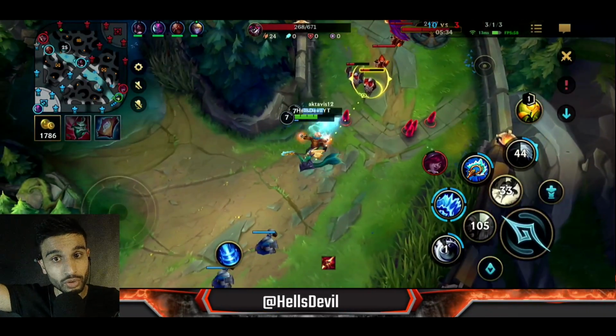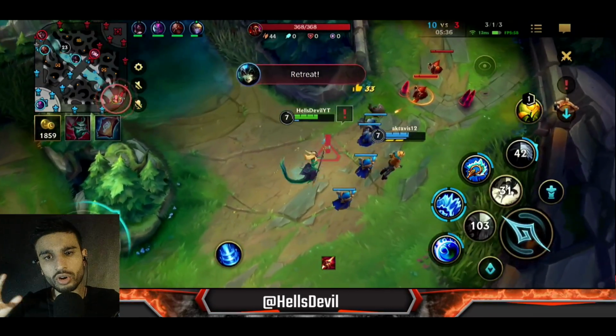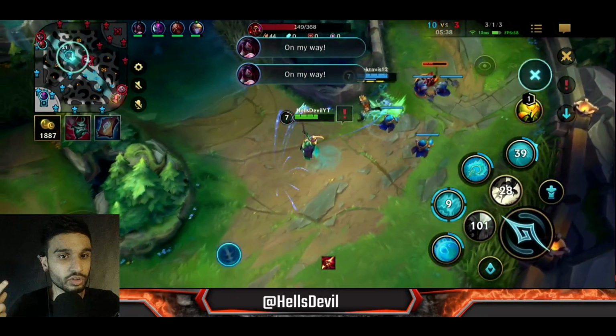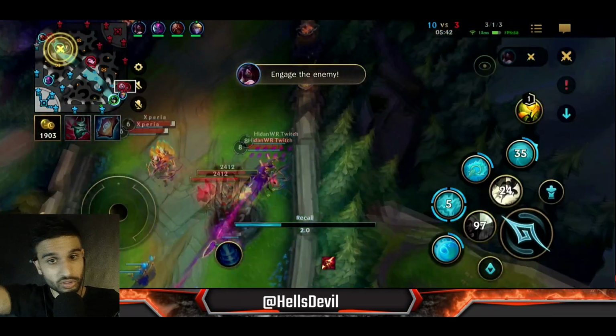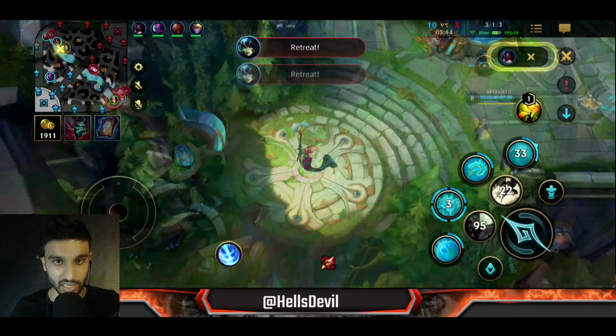Also, the further your ultimate goes, I think the longer the knockup or the longer the slow, one of the two. I'm pretty sure it's the slow, but the further your ultimate goes, the more effective it is.